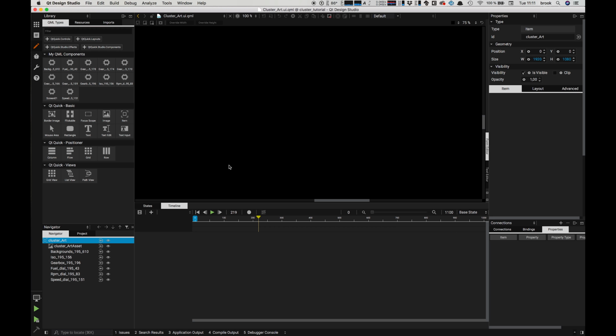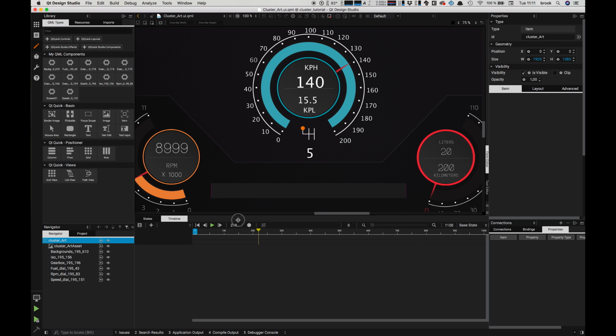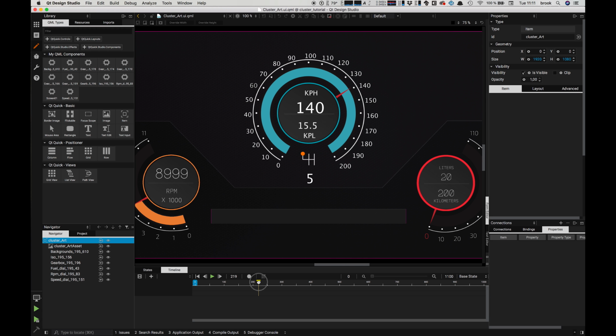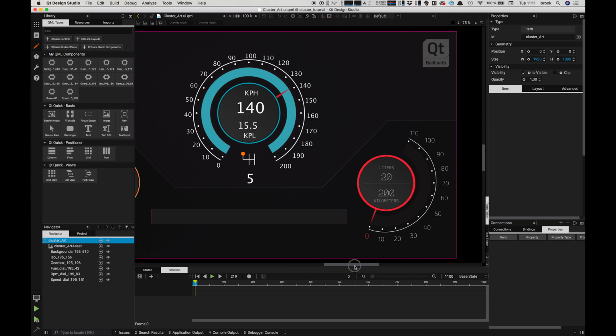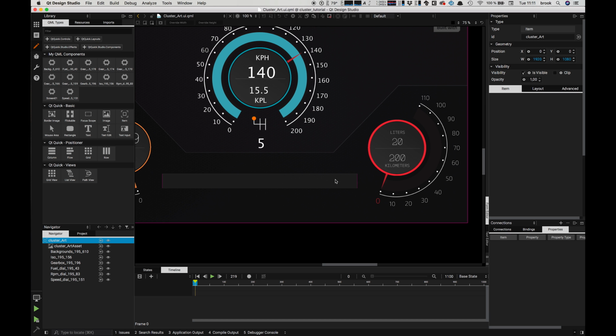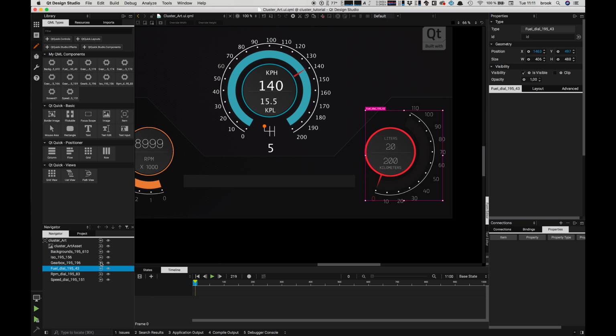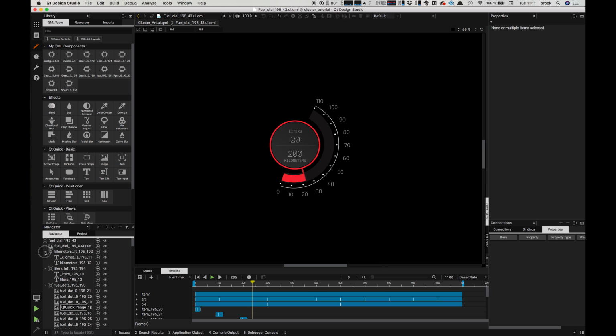But actually, what we've forgotten to do is publish the frame number as an alias. So let's quickly just go back inside our dial and select the timeline. You might need to check your filter.